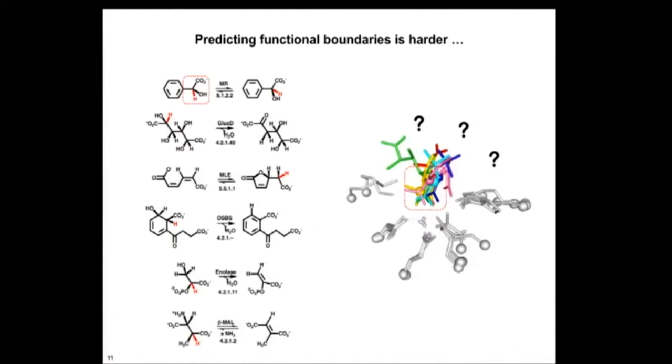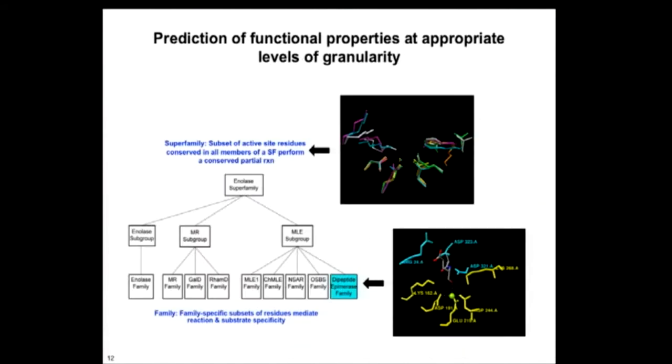And you would think this would be a straightforward task bioinformatically to distinguish the sequences that bound this ligand versus the sequences that bound that ligand. It turns out that's not straightforward at all, and it's partly because each of those different groups that represents a different chemical reaction may evolve at different rates from each other. And so our trees are not as informative in terms of being able to give us a nice direct mapping, a correlation between functional properties and leaves we see in the tree, or clades we see in the tree.